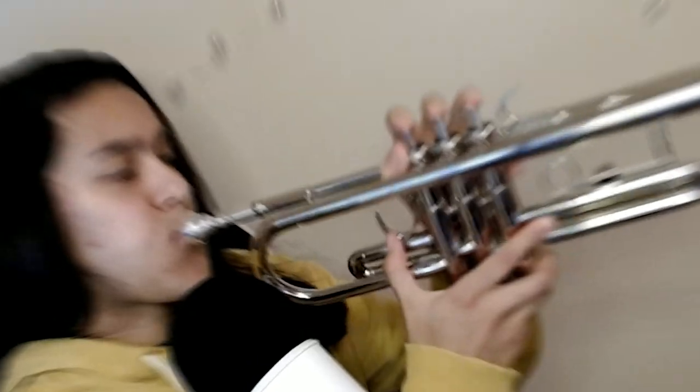This is a trumpet. No, I don't know how to play this thing, but it is kind of fun. This trumpet is $100. Why? Yeah, I'm a saxophone player, not a trumpet player. So maybe one day I'll bring my saxophone out. But for now, this was kind of fun.